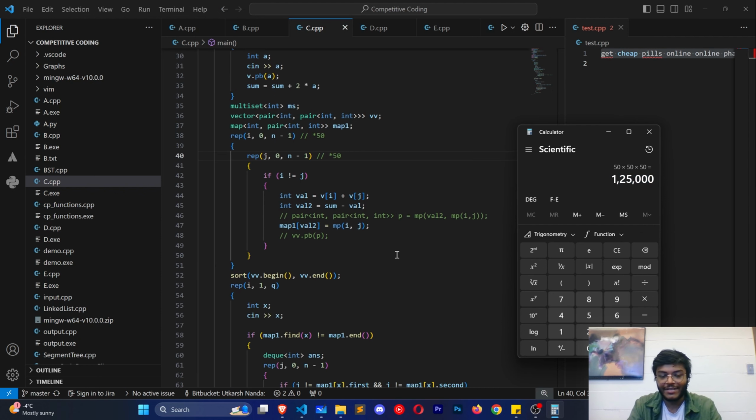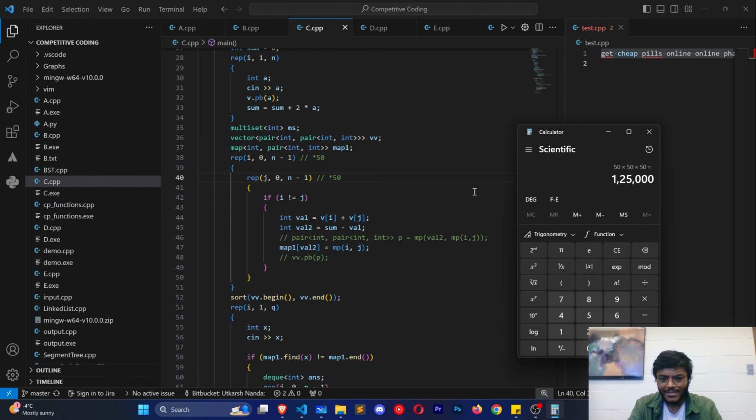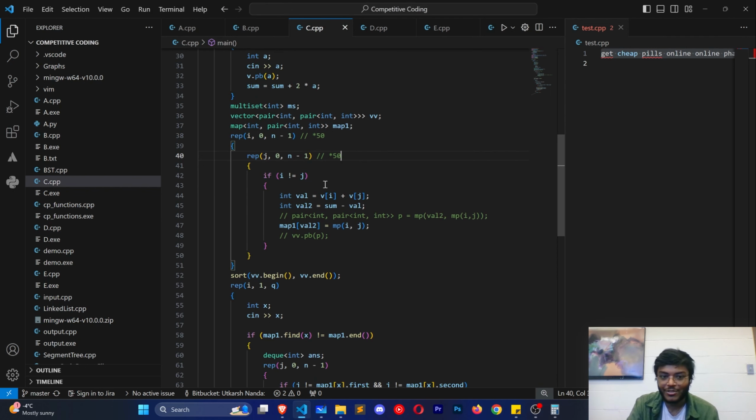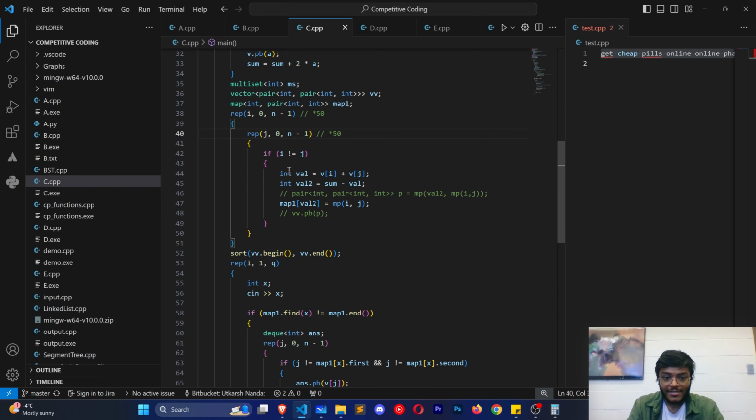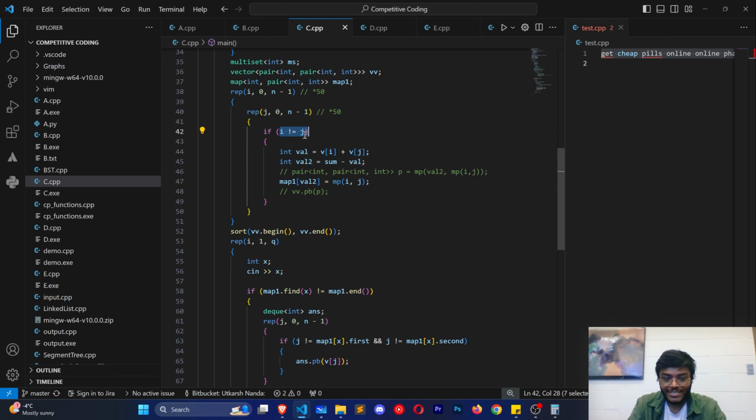And then we are given q queries, which is 50 as well. And just one rule of thumb in general in all the online judges, the number of operations that are allowed is approximately 10 to the power of 7 till 10 to the power of 8. So this is way less than that, so we can do a n cube solution. This is basically n square solution because the number of test cases are 50, that's why I said n cube anyways. So if i is not equal to j, so if we have two different elements, just add them up and then subtract it from the sum.